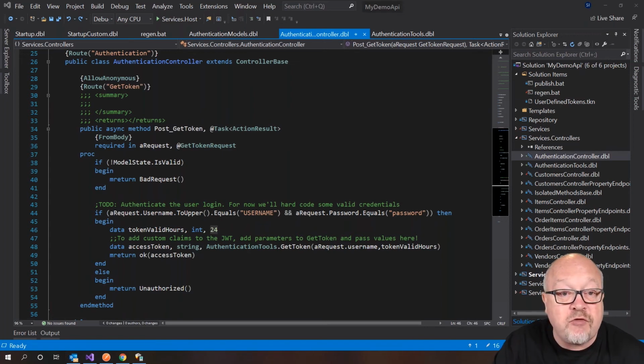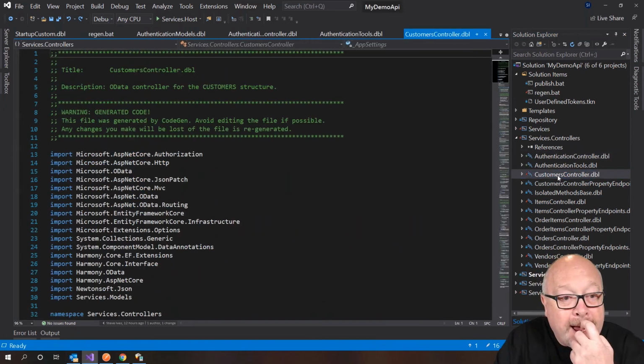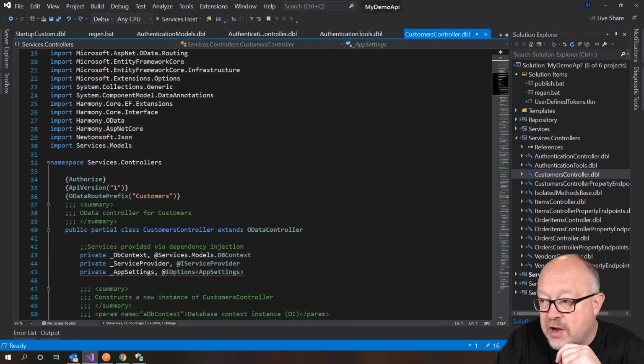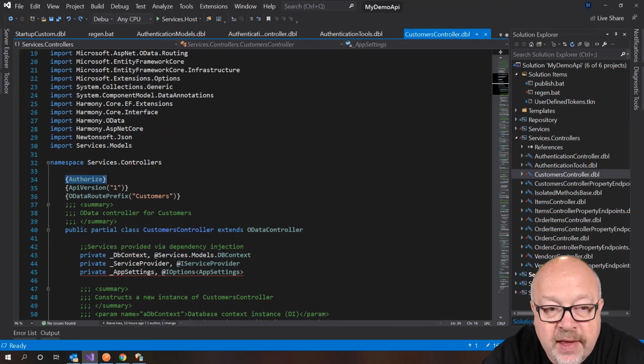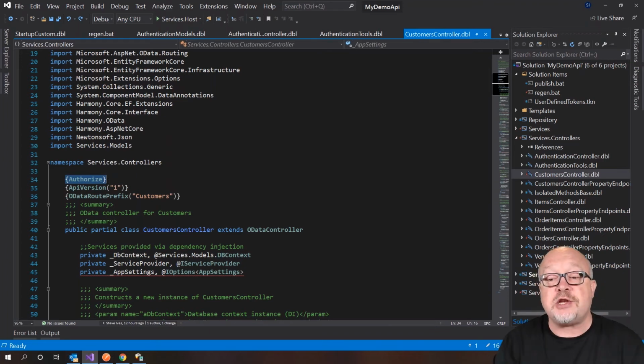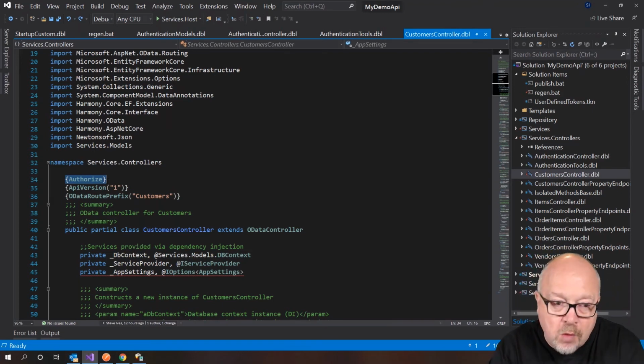What we also did was, the authentication controller is the exception. Every other controller that was code generated, if we look at, for example, the customers controller, we'll see that we have added, amongst other things, an authorize attribute to every controller. And what that tells Web API is that in order to access anything in this controller, you must present a valid JSON Web Token. It doesn't say anything about roles or rules or claims. This is one way of doing it. We're taking a sledgehammer approach and saying, you have to at least give me a valid JWT to access anything.